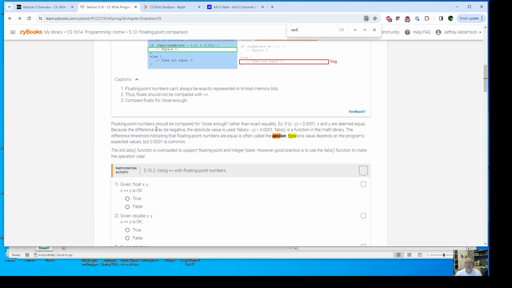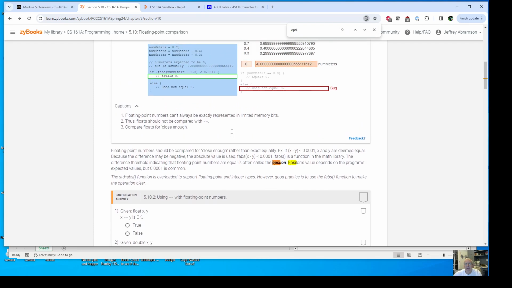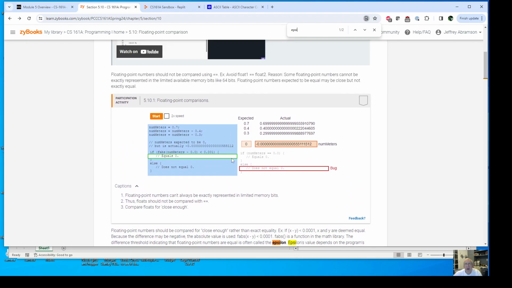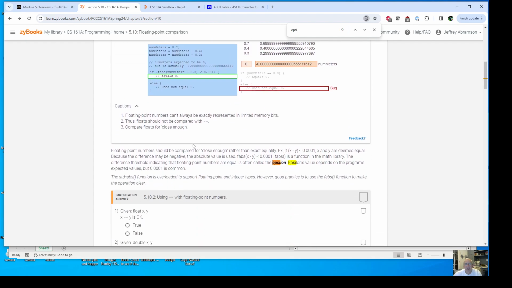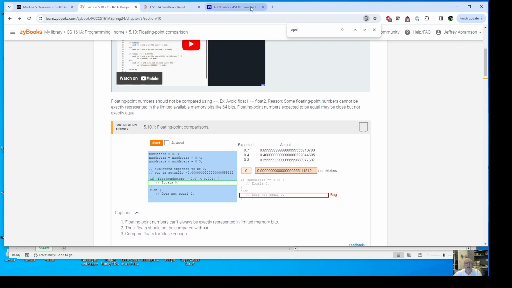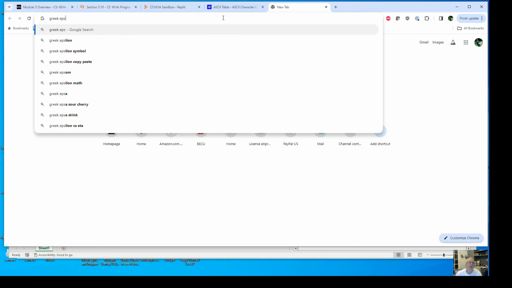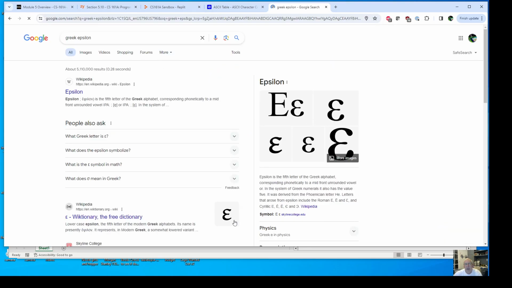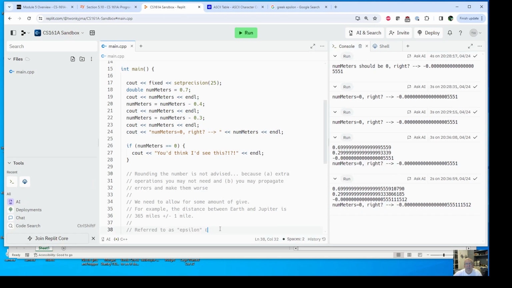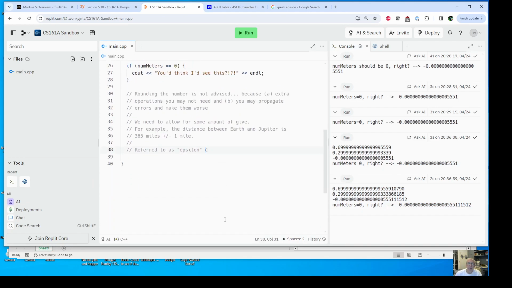Greek epsilon is this guy right here. It looks like a number 3, right? So let's see if I can paste that into Replit. Oh, good. It lets me.